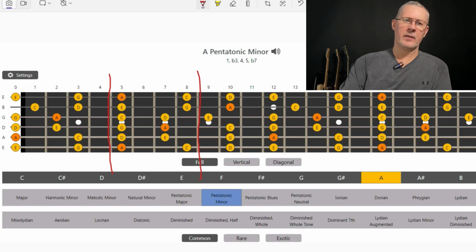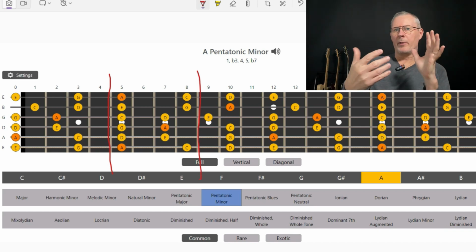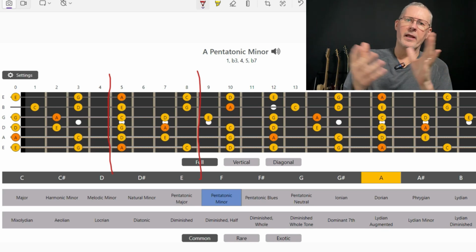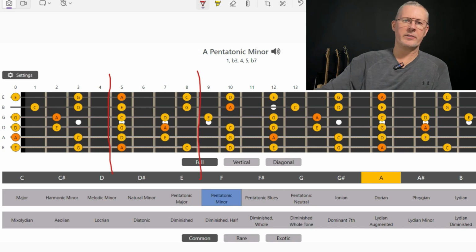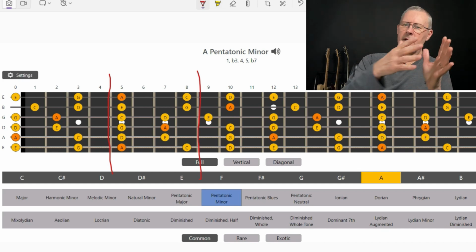I got it memorized. You, as a new lead guitar player, maybe you hadn't played that long, or maybe you've been playing for years, it doesn't matter. This probably was one of the first scales you ever learned. So I know that one. I got that one down. Okay, well, great. But now what I want to do is, how do I play up and down the fretboard?